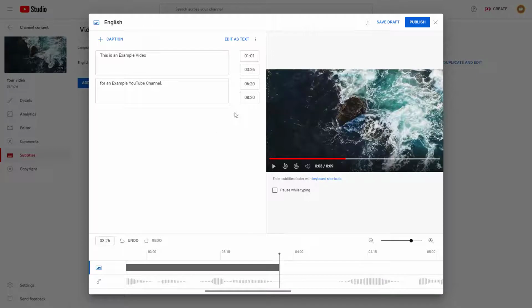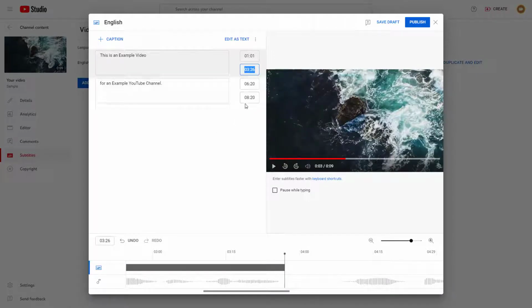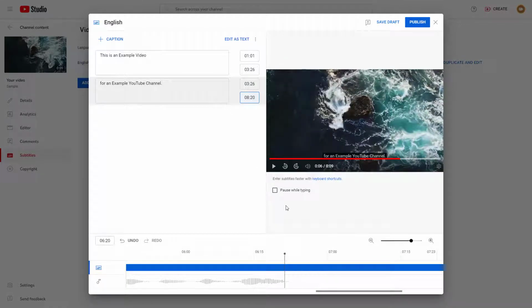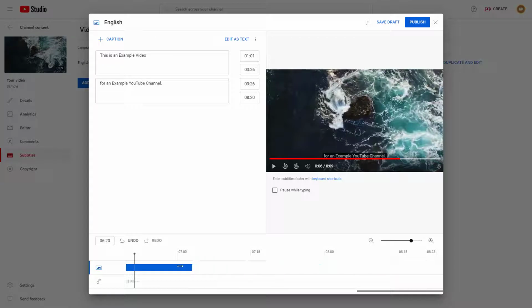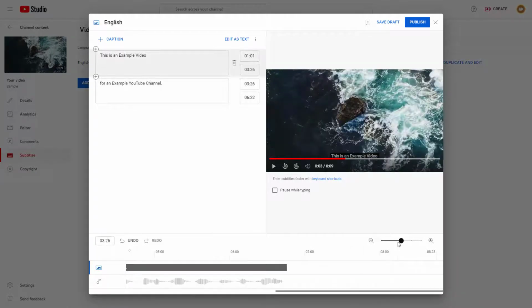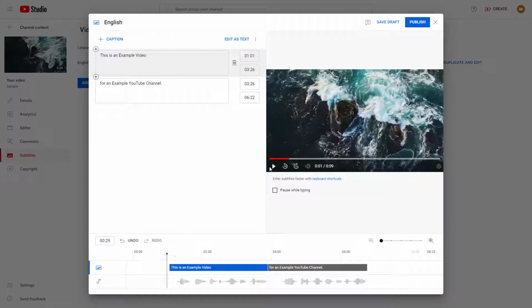So that is set. And then over here, after that, I'm just going to start it from here and paste it right here. You can manage the timings like that as well. And then you can go onto the subtitle itself right here and resize it from here as well. So you've got two subtitle sections, as you can see. Let me zoom out over here, just like this as well. And you can see the subtitles there.